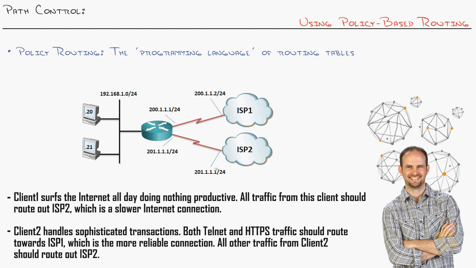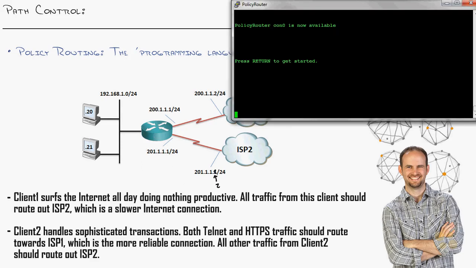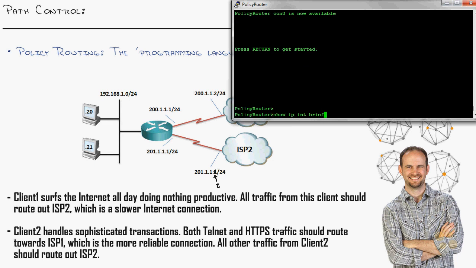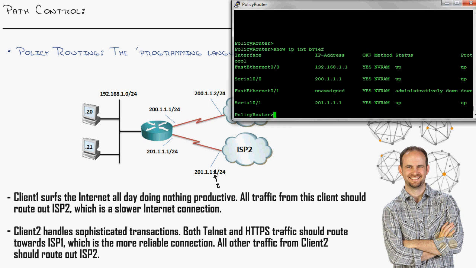Quick correction before we get started. This should be a 2. I'm sure some of you saw my typo there. ISP2 is 20.1.1.2. The router in the middle is going to be the policy router, and that's where the action happens. All right, the policy router is on the screen. Let's get familiar with it. I'll do a show ip interface brief. You can see three interfaces connected to the three networks that you see right here. Let's put a big P on this guy in the middle so we know this is the policy router.